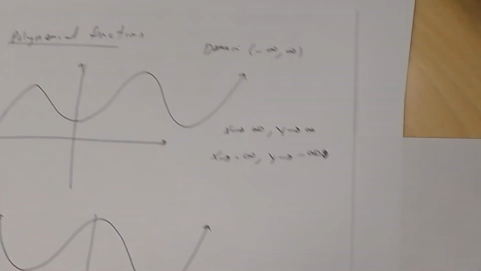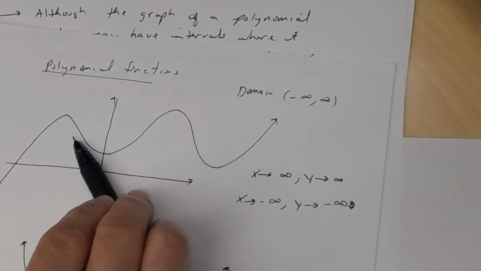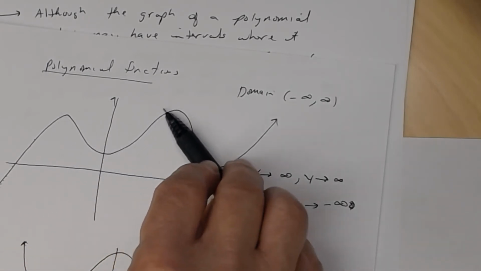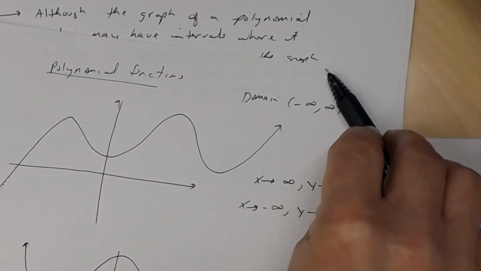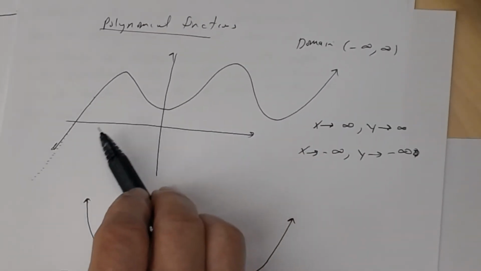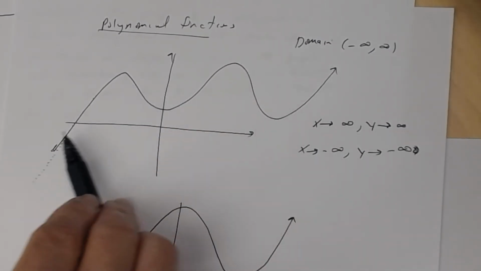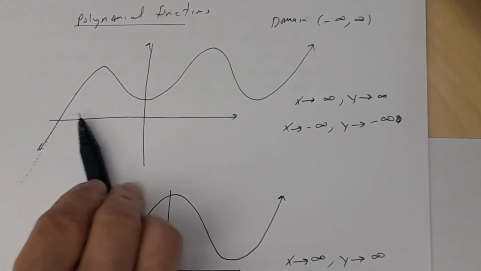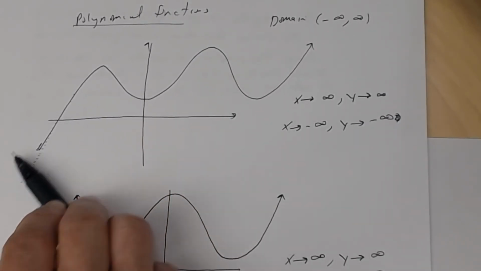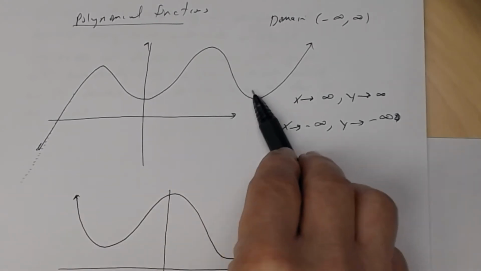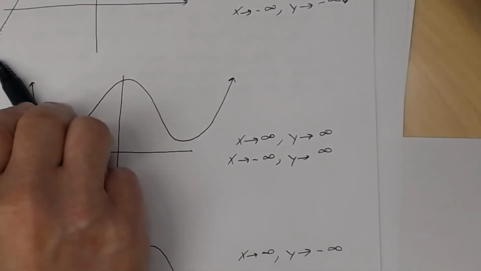It will eventually rise or fall without bound as it moves to the far left or the far right. So in other words, you're increasing, all of a sudden you're decreasing, all of a sudden you're increasing, decreasing, and then all of a sudden you're increasing forever. Notice I use the word forever. Now remember, we're talking about going to the left here. As I go to the left, notice your graph falls forever. It rises forever.